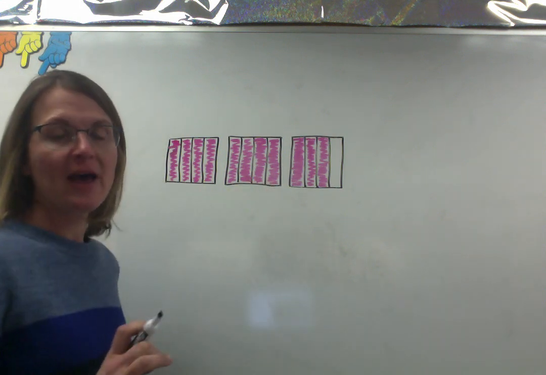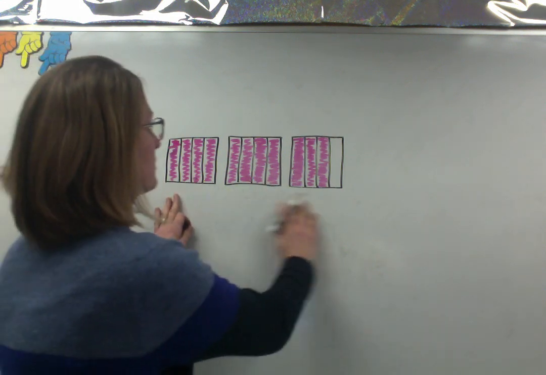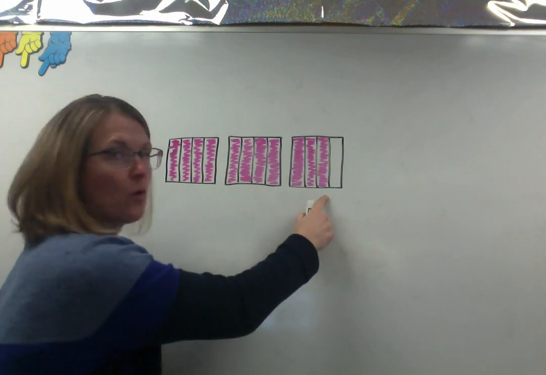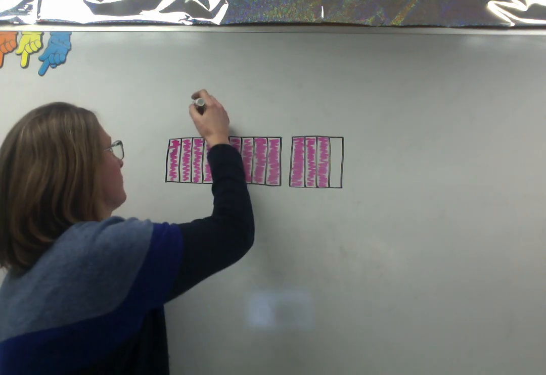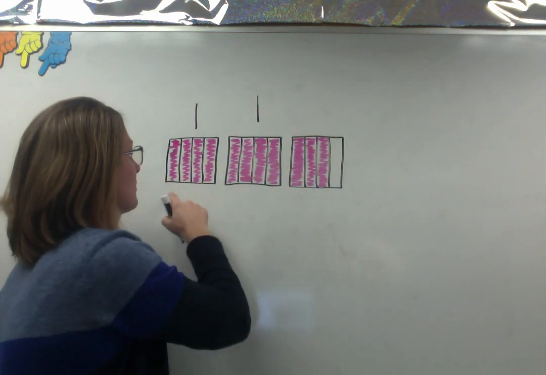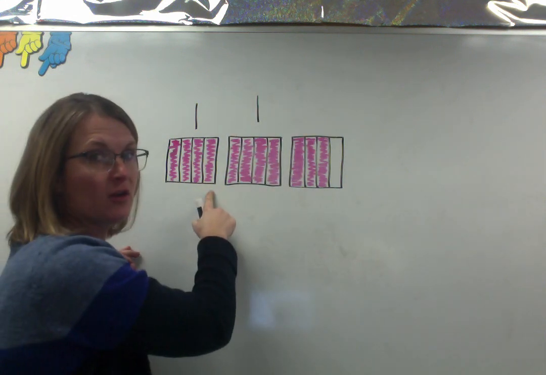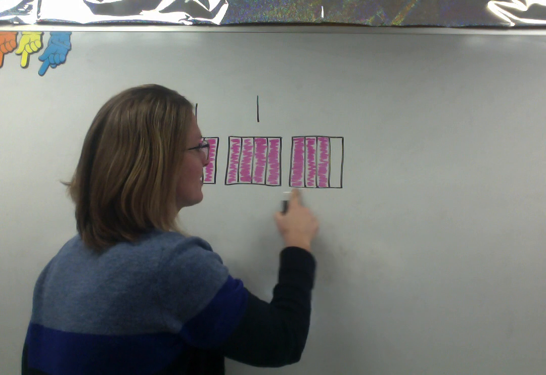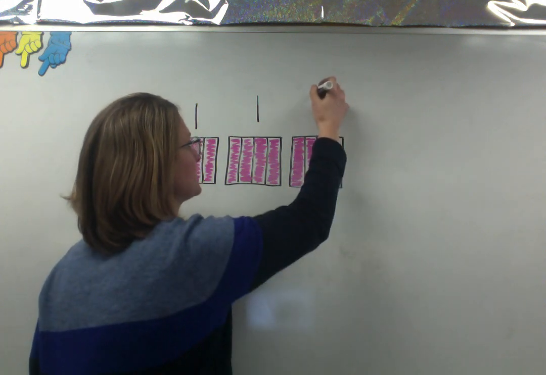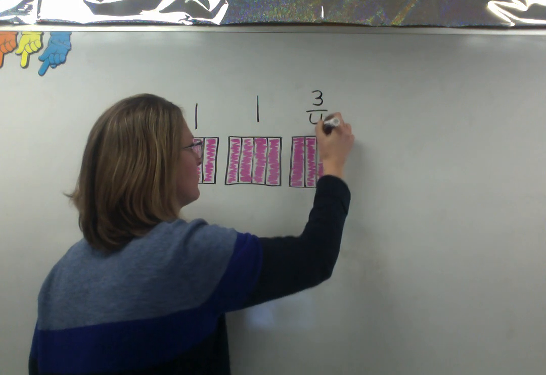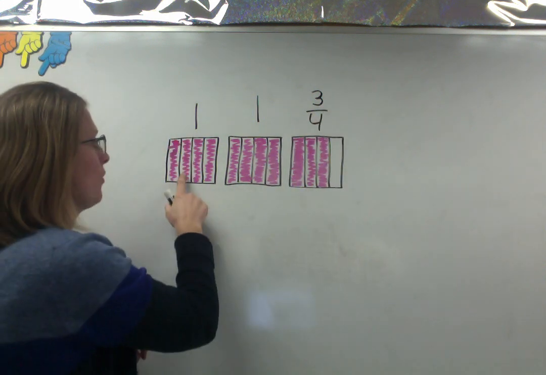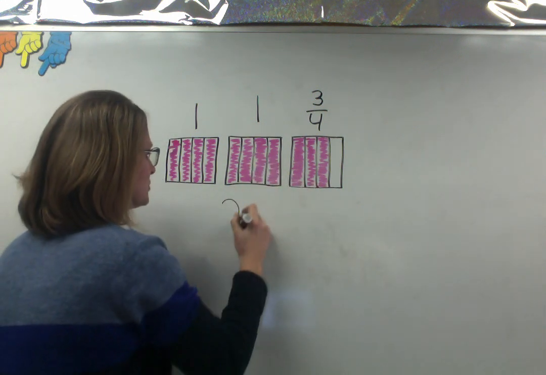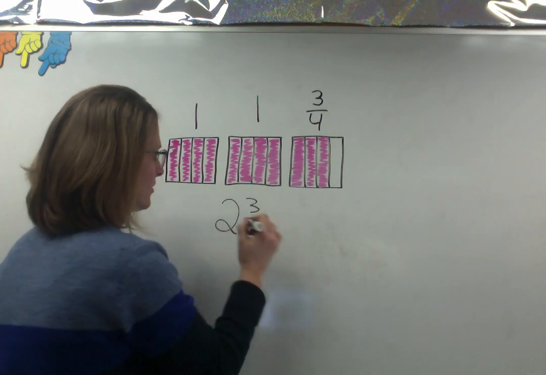Okay, so if you look up here, I have a number represented, and there's two ways that we can look at it, okay? So you'll see 4 wholes, so each of these is a whole. So you have 1 here and you have 1 here, okay? So you have 1 square divided into 4 pieces, all 4 pieces are colored in. Another square divided into 4 pieces, all 4 pieces are colored in. And then you have this last square that's divided into 4 pieces, but only 3 pieces are colored in. So this would be 3/4, okay? So what you have here is a whole, and 3/4. So what you have here is 2 wholes and 3/4, okay?